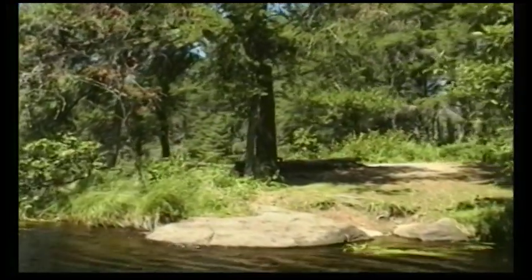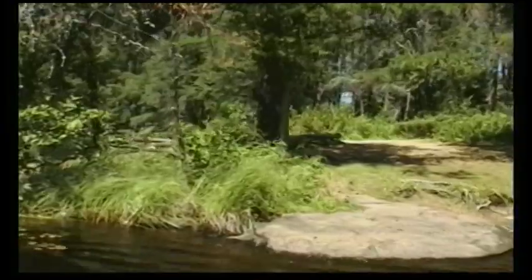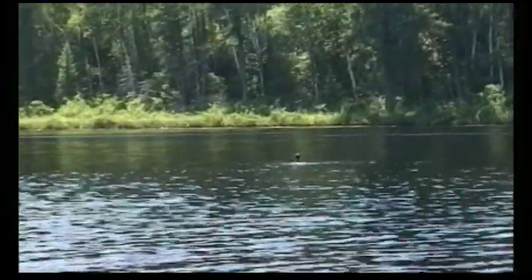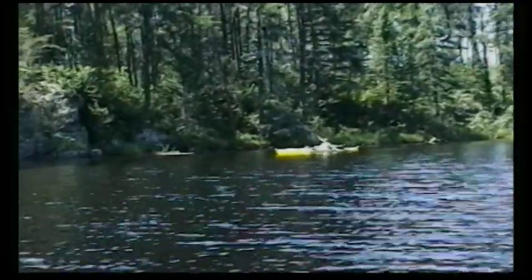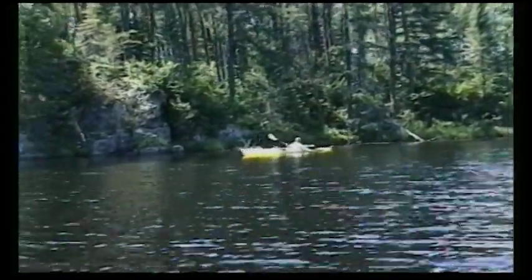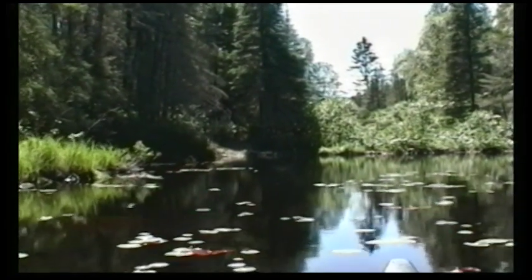By the way, even though this was the first week of August, all 5 of the campsites in this area were vacant when we went by. While most people use canoes in the Boundary Waters, we did see several kayaks. We met Dawn, who was on an impressive 12-day solo trip to Canada. She cleverly uses a foam yoke to portage her kayak.